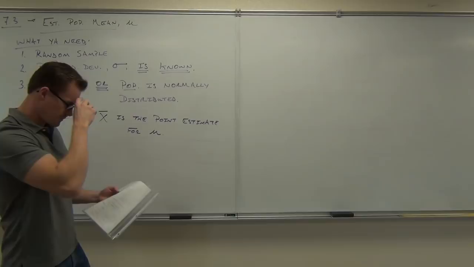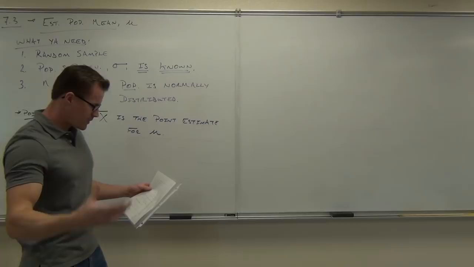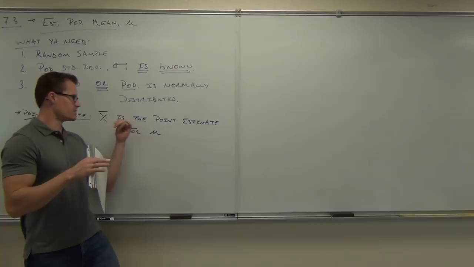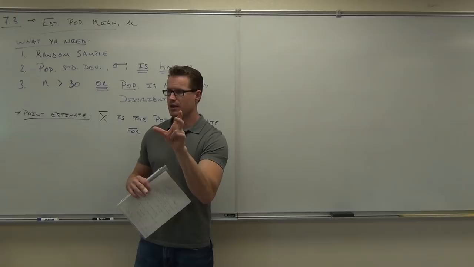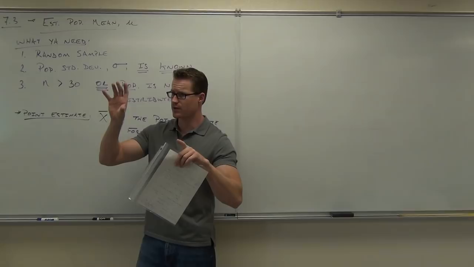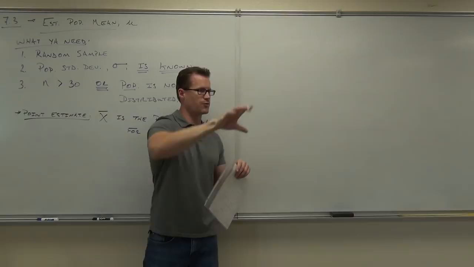Okay. Again, why we use those confidence intervals: we really do not have an idea about how good this is going to be as an estimate for this thing. That's why we give a range of data. We say, okay, I know this isn't going to be exactly accurate, but I'm going to give a range of data to which I'm a certain level of confident that the actual value of mu is going to fall in that range. Do you remember the idea for that point estimate? Same basic principle. We're making up a range to which we're going to be a certain level of confident that the actual value of our population parameter, in this case a mean, is going to fall in that range.